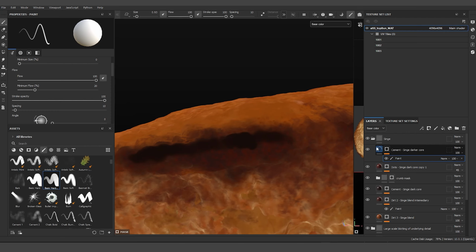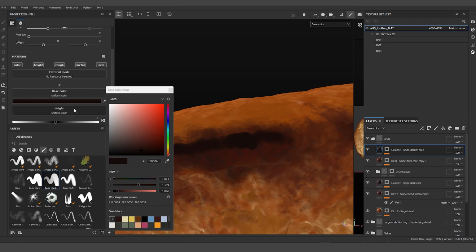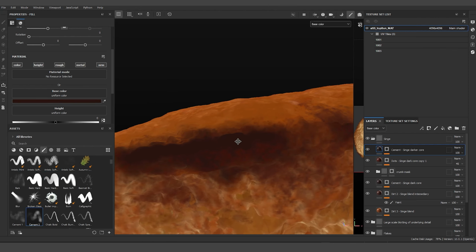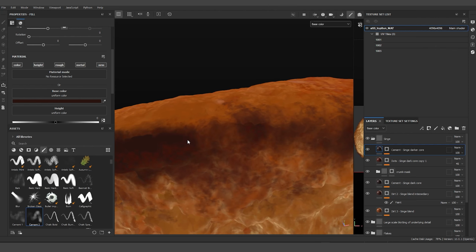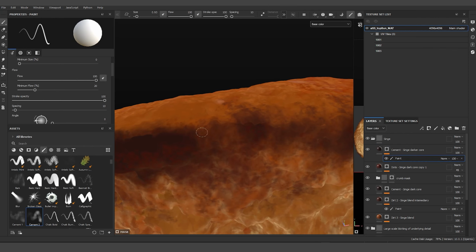So now I realize I might be a little too dark. So I'll come maybe over there. So down here somewhere. And I probably want to return back to my cement brush, because it was more than likely doing the job.